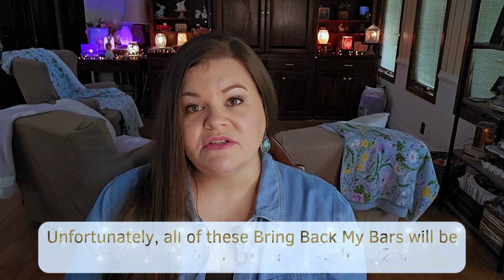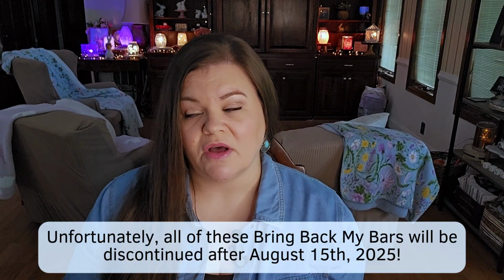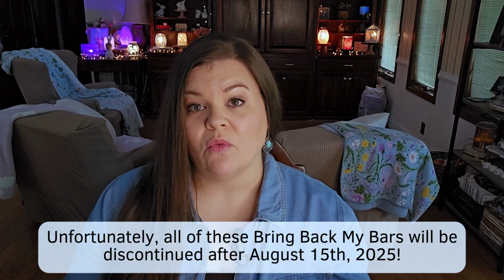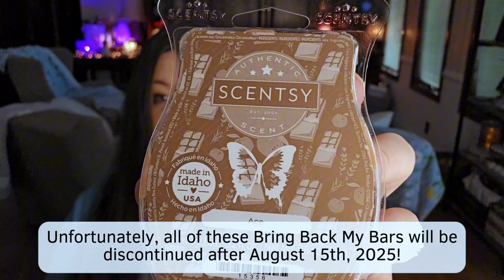So these bars are from the July Bring Back My Bar. They are still available on the website right now and you can still add them to your Scentsy Club. If for some reason there's something sold out, I will put that on the screen. Okay, so the first bar that I have here is called Ace and it looks like this. The description says, definitely unexpected combination of tangerine and lavender enrobed in dark chocolate and sweet musky amber. So it has tangerine, lavender, dark chocolate, and sweet musky amber.